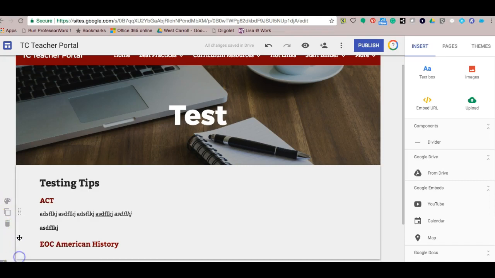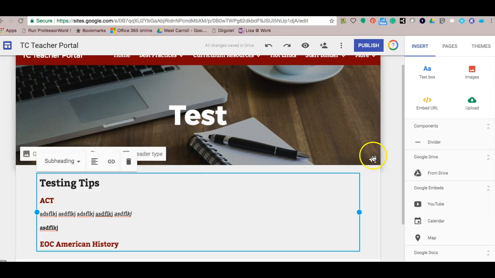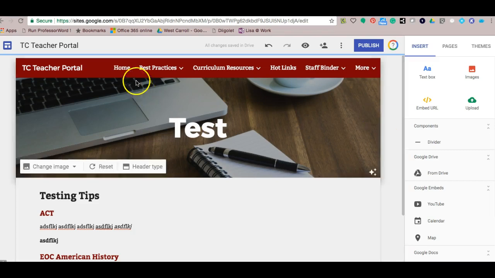And if I can get my mouse right where I need to, these double line dots can be selected in order to pull up this wheel. And the wheel just has everything that's over there on the right hand side, but you don't have to bring your cursor all the way over there. So you can add your text, upload, images, etc. straight from the bubble. And that is a brief introduction to the new Google Sites.